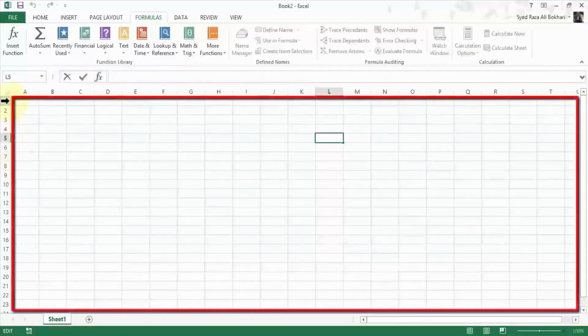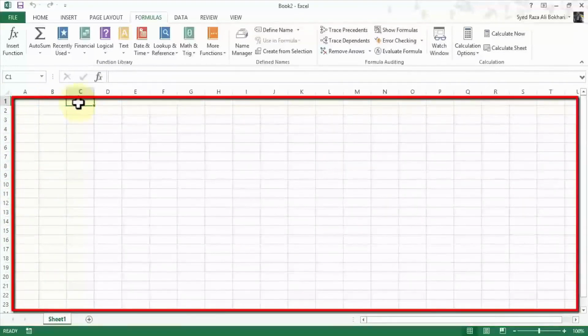And then our main Excel area where I have my columns and my rows, and the spreadsheet where I can begin my work. Enter data, enter labels, enter text, images, whatever I want to do based on the project itself. This is my workspace, or where I can use this space to perform calculations.